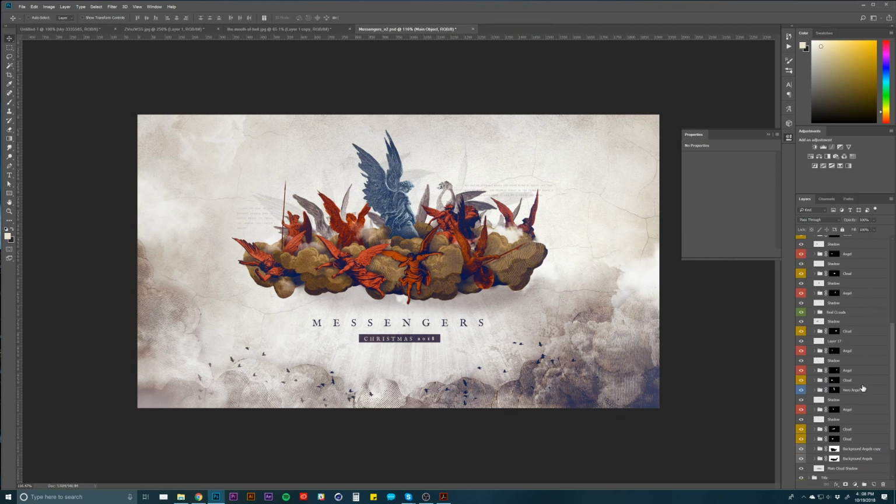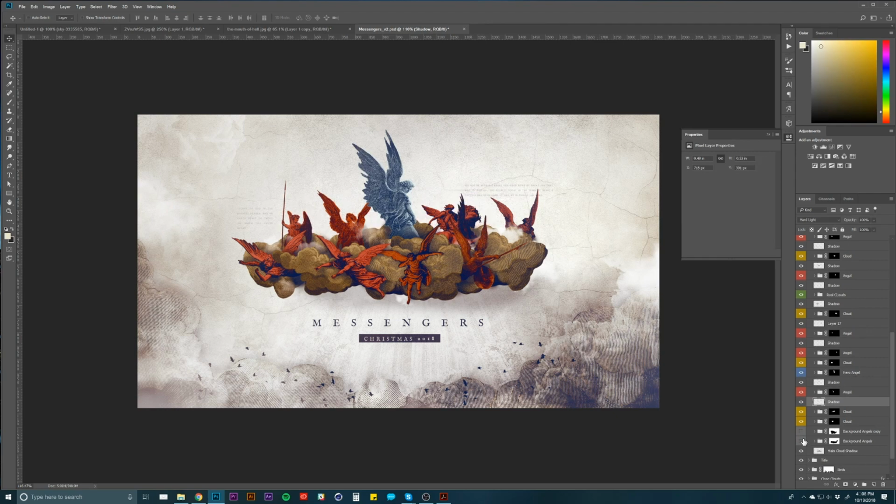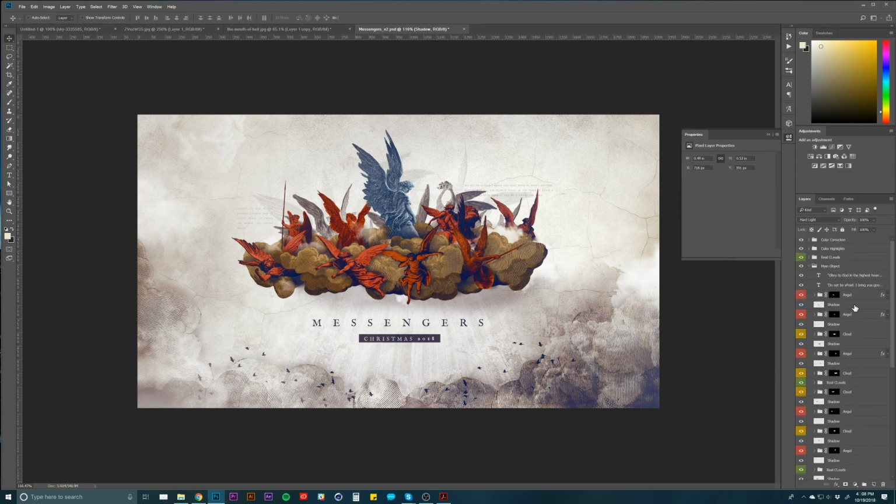Trying to think what else. My hero angel standing nice and tall there. And I threw some of these in the back that are these darker angels. Originally, I didn't have those, which was just this. And it just added, again, another layer of detail that I thought made it feel a little bit bigger. I don't know if it's too busy, but I don't know if it felt right, so I left it. We'll see. They haven't actually got this approved yet.